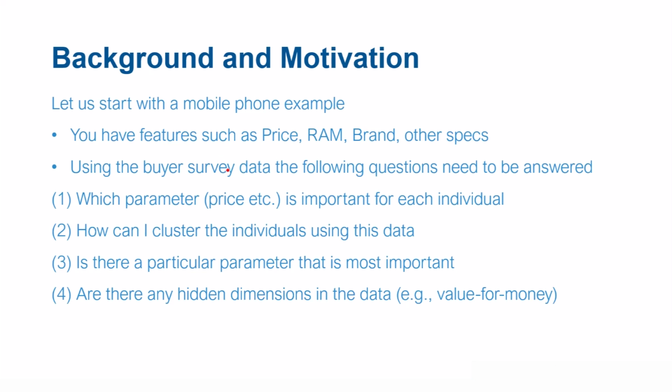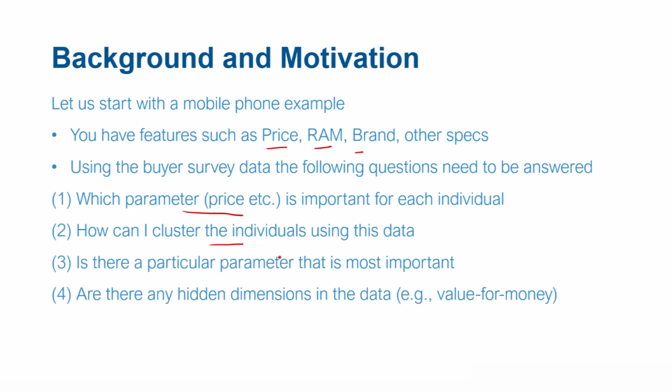You also have some buyer survey data where you are examining the scores. Let us see what kind of questions you would like to answer. First, you'd like to know, for the target segment customers, which parameters hold most importance, for example, price. You'd like to cluster your individuals along different dimensions. You'd like to segment the customers, a particular segment of a homogeneous set of customers, where you can target your product, that is a mobile phone. You'd also like to know which particular attributes in your data, such as price, brand, features, and so on, are important to that particular target segment.